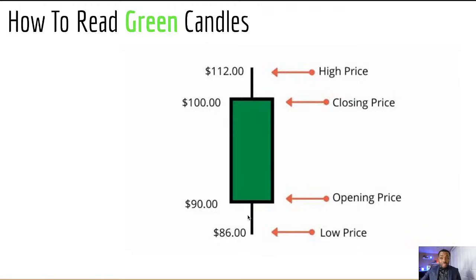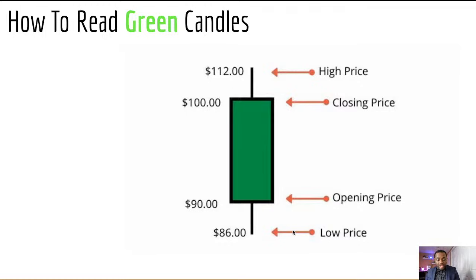At the end of the day, when this day was over, that's our time frame. It could have been an hour. It could have been anything like that. You know what? It was 100 at the close. So it opened at 90 and it closed at 100. However, you know what? Some prices were in between there. What happened during the day?